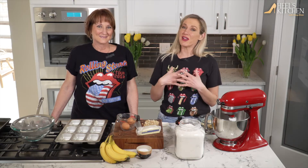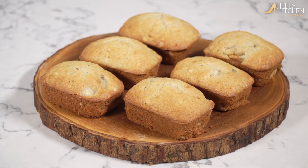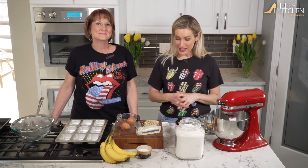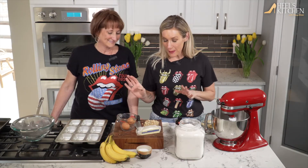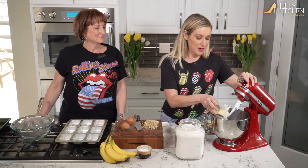Secondly, to make one of my favorite recipes growing up — a recipe that you not only made for all your kids, but you make for all your grandkids now. All six of them, soon to be seven. They all love banana bread. So let's get started with the best banana bread recipe ever, and I'm pretty sure this is how I got my husband to marry me.